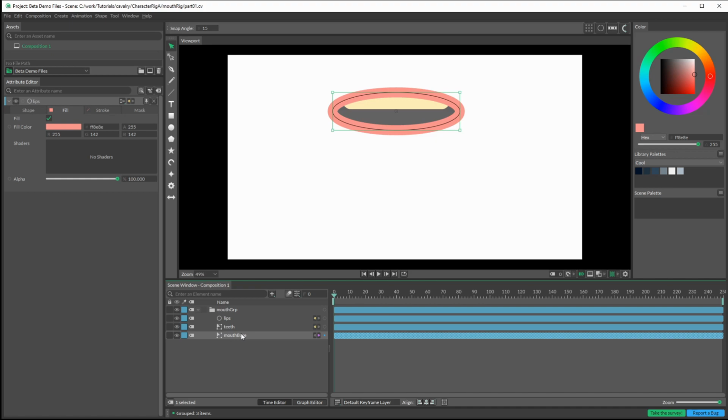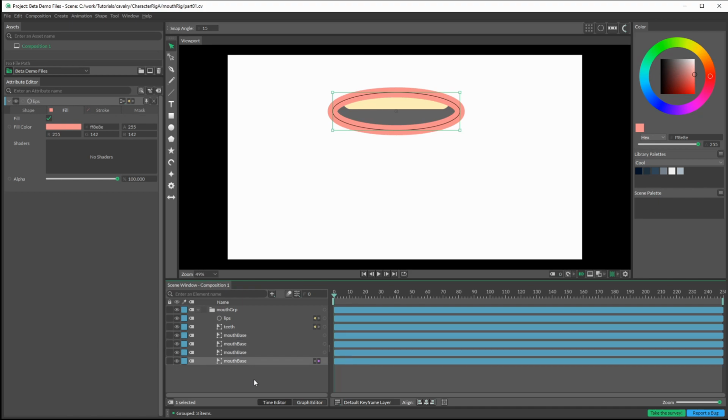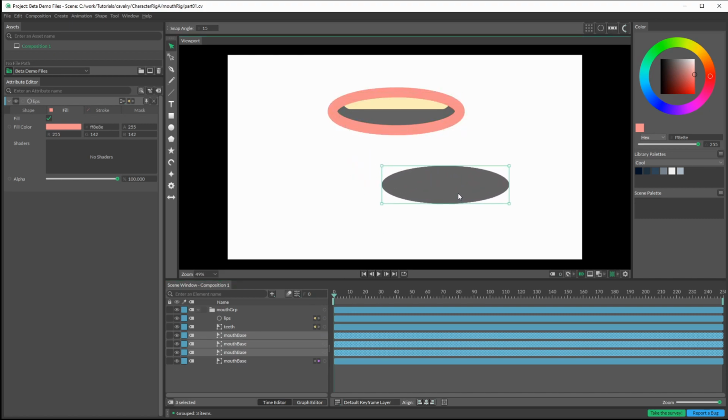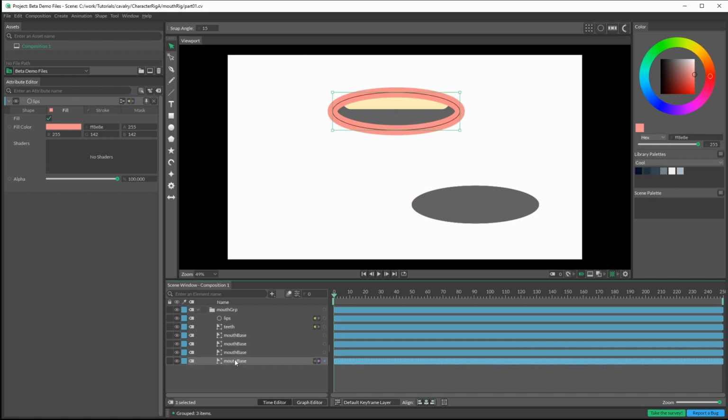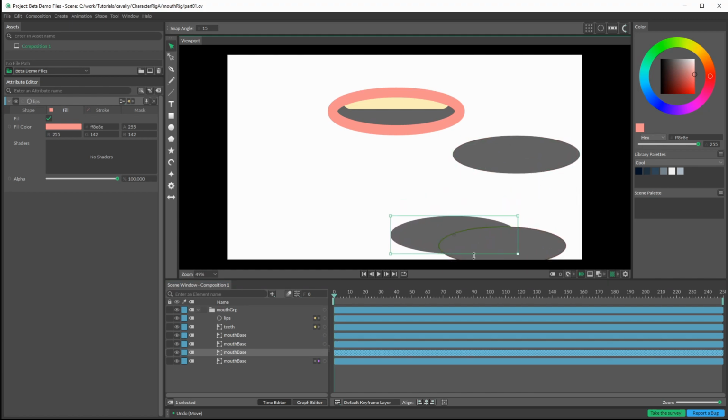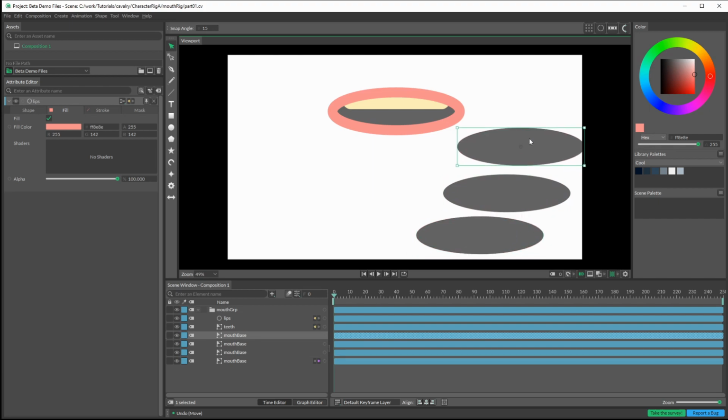So I'm going to select the mouth base layer and I will duplicate it, let's say 3 times. So Control D, 1, 2, 3. And notice that the original selected layer is at the bottom. So this is our original mouth, and these are our 3 duplicates. So if I move those, you see, okay, they're all moving together. If I select this one, I move it, my lips are going with it, and I know that's the wrong one. So the duplicates show up on top. And now I'll just move them into different spots here. Let's keep this kind of in order, something like that.